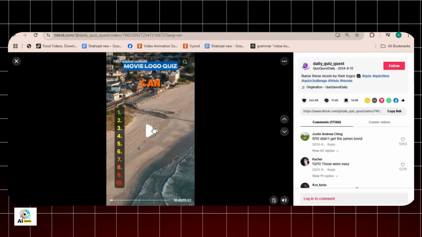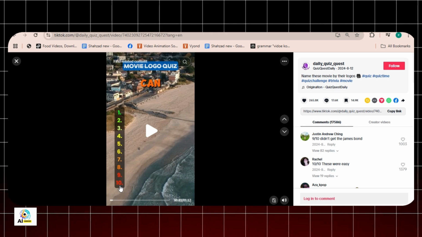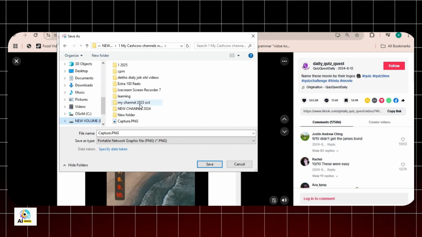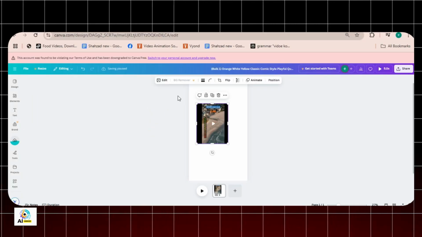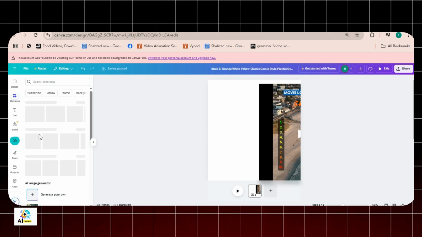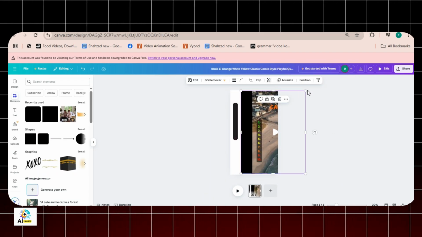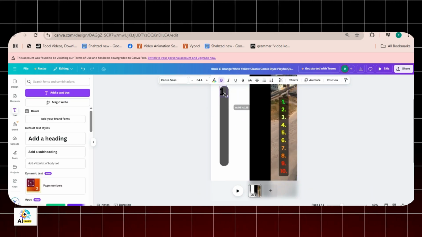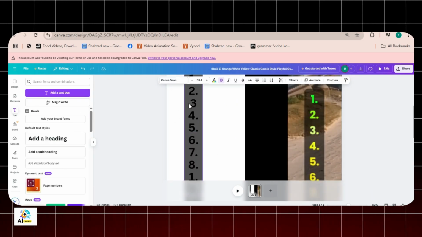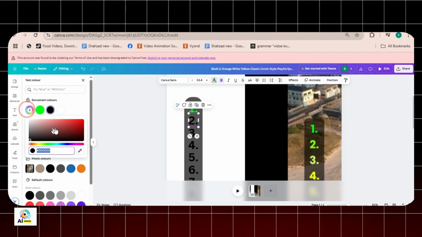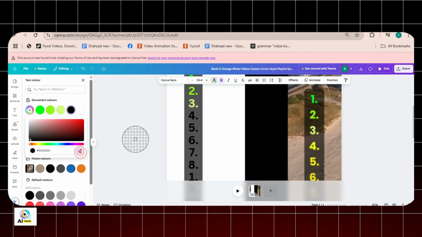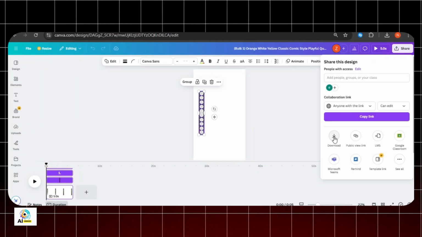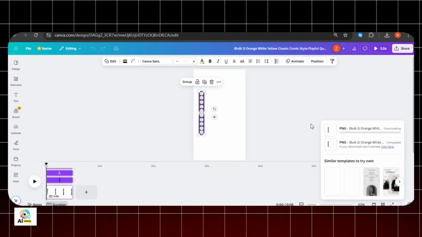Now we'll create this element in Canva. You can see the numbered answers in the video reference. We'll make the exact same thing. First, take a screenshot using the snipping tool and save it. Drag and drop this screenshot into Canva so we can match our design perfectly. In Canva, add a square shape with rounded corners. Adjust the shape to match the video version. Reduce the transparency slightly. Now add numbers 1 through 10 inside the shape. Match each number's color precisely to the reference using Canva's color picker tool. Finally, tweak the corners if needed, then download the element as a transparent PNG.